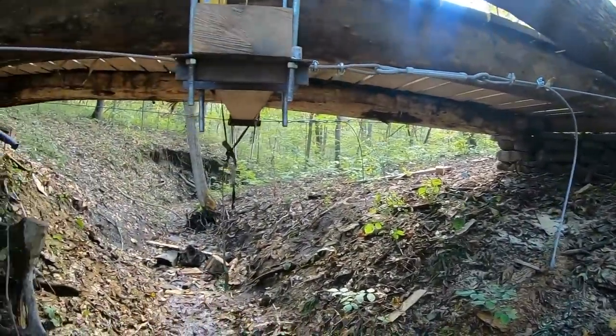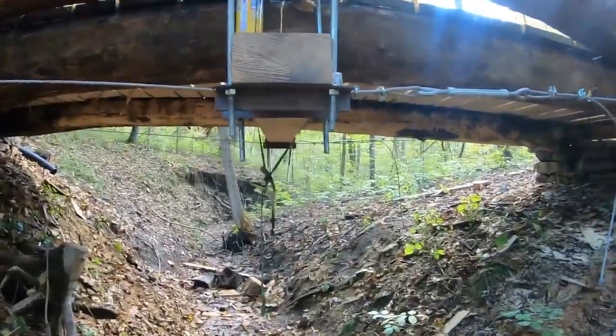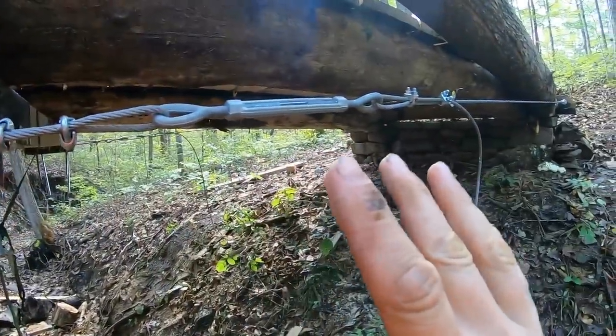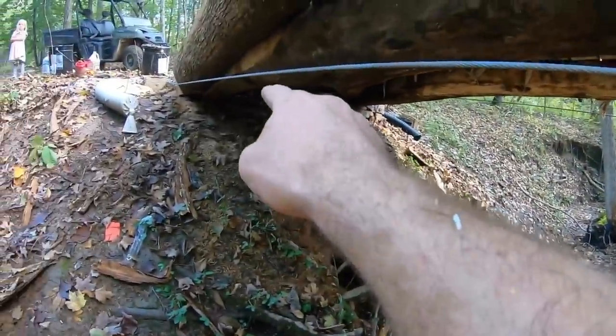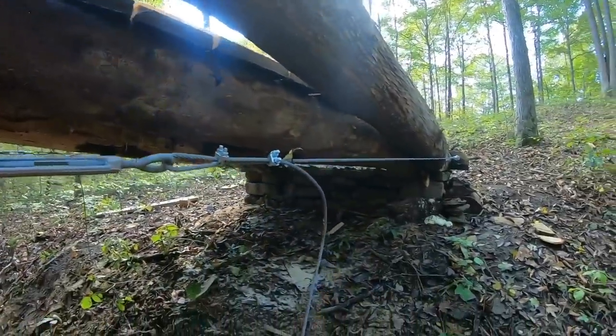So we're on the bottom side right now, and we're getting ready to put side by side on there to show you how she acts. These turned out fantastic. Now there's some odds and ends we have to do at another time in the future, like trim the cables, trim these bolts. We still need to tuck point that. Still need to tuck point that. Obviously we have some more debarking or bark removal that we have to do.